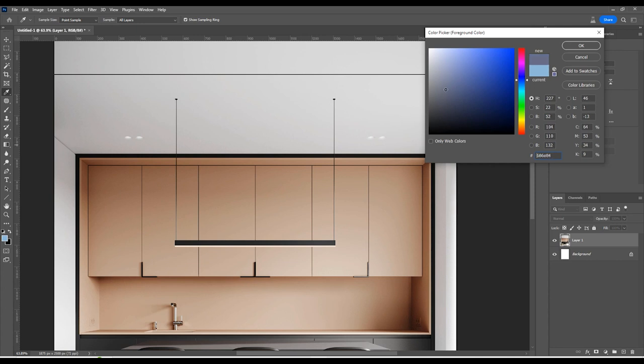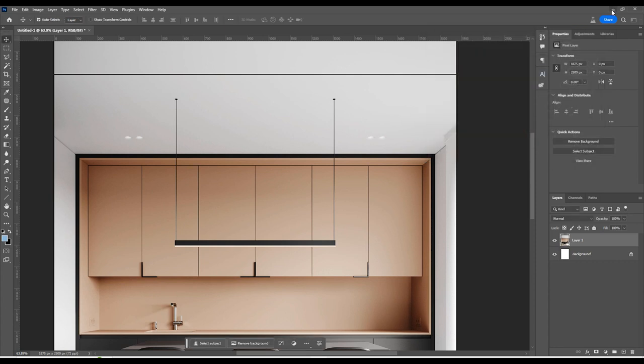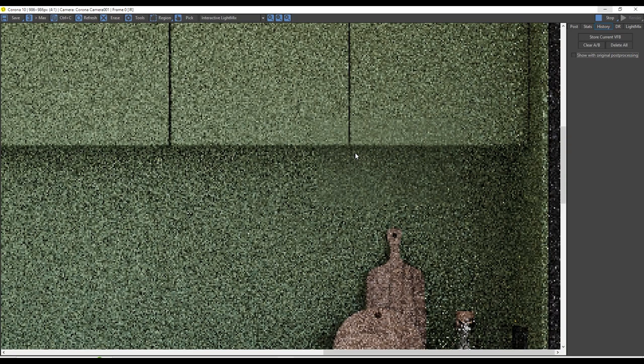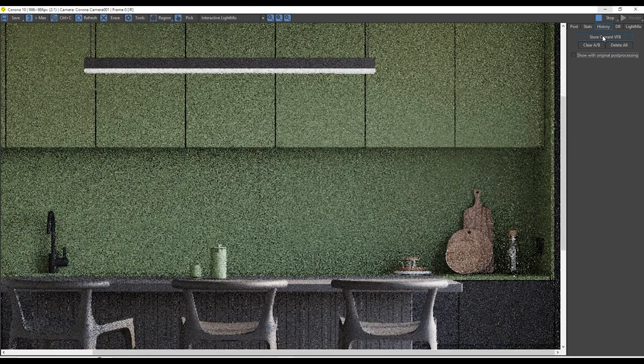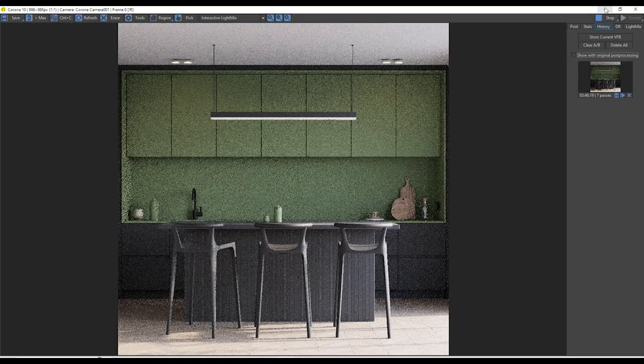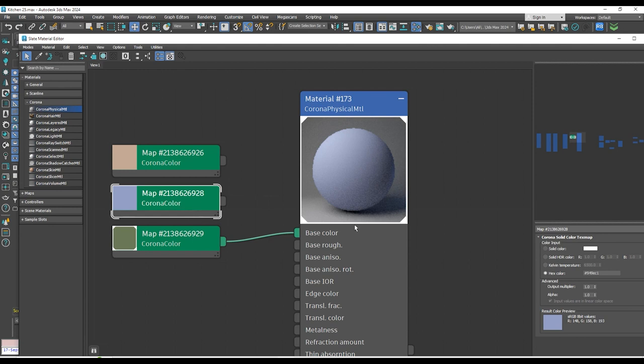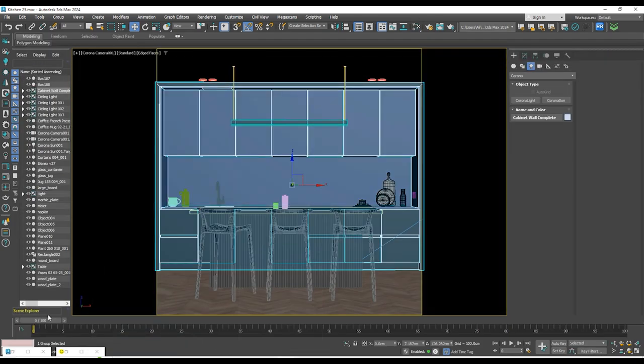Let's bring this down a little towards the bluish side, not bright, just a little dull. Now copy this code and let's get back. We have the code and a few passes of this olive green, so let's store the current one and change the color. Press M and change this color to the code we just copied. Select here and render again.